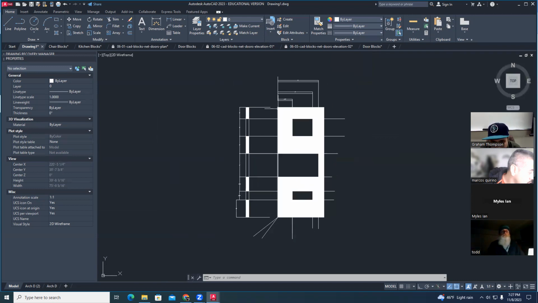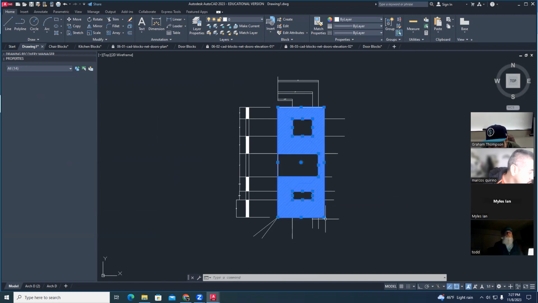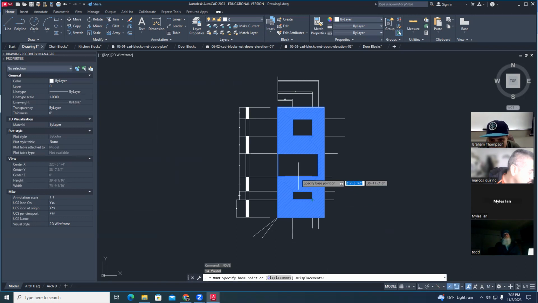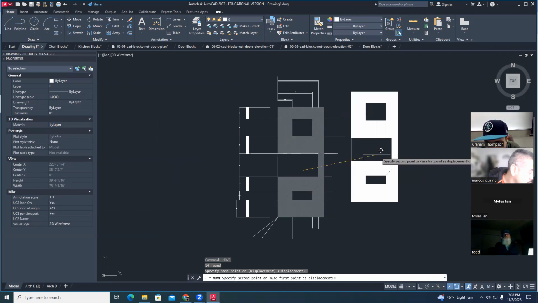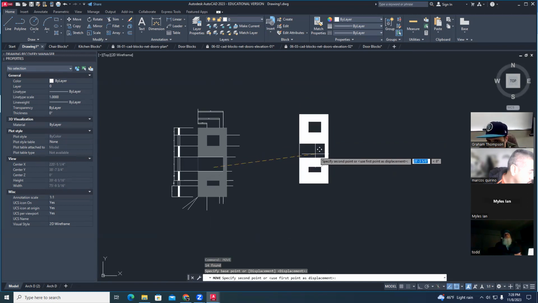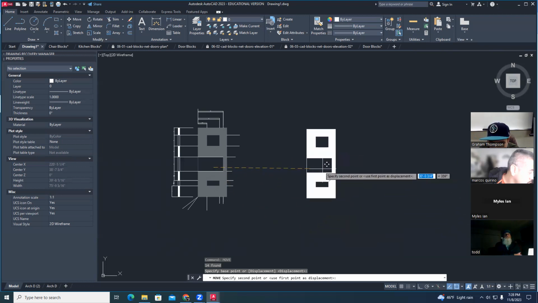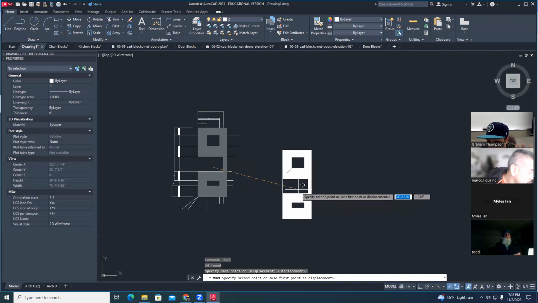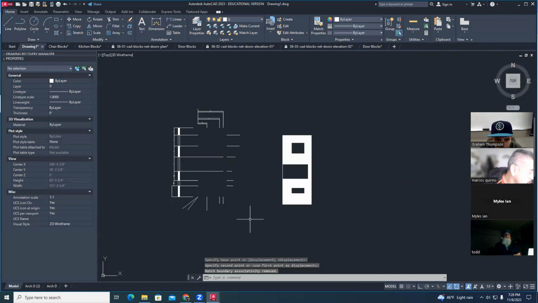What I'm gonna do now is take this entire thing and select it. I've got my whole wall, right? And I am going to move it. I'm going to just go ahead and move it from the base point here. And I don't care where I move it. That's the beauty of me marking that spot, okay? Is that it doesn't matter where I move this. I'm moving it into open space so I can rotate it and not be on top of my other walls, okay? I'm just going to move it here.